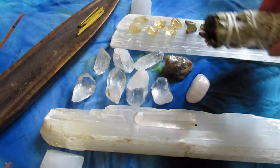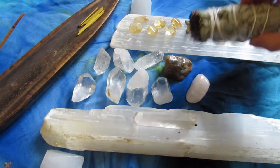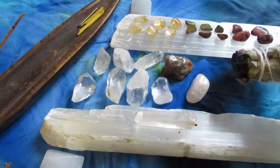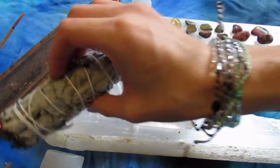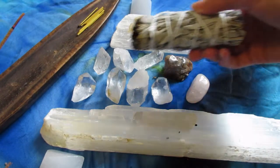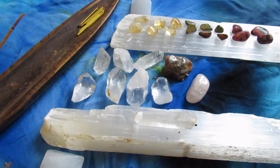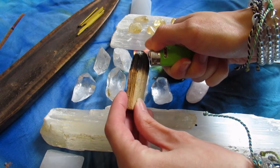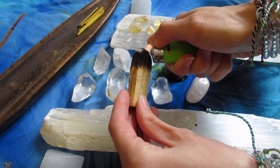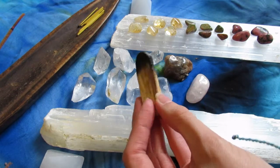I love cleansing my crystals so that they can really align to the intention I have for them. I don't want any other frequencies coming in — I want them to all link together and have that frequency. I put a lot of effort into cleansing the crystals so they come to a very neutral, clear frequency, so that when I put the grid together with that intention, they are in a cleansed, pure space.